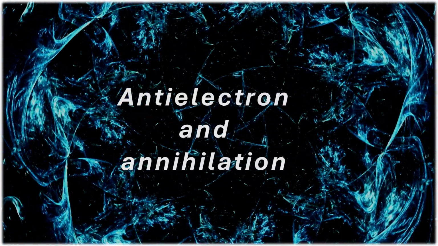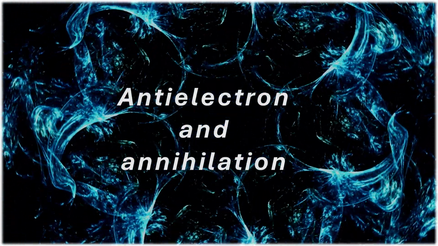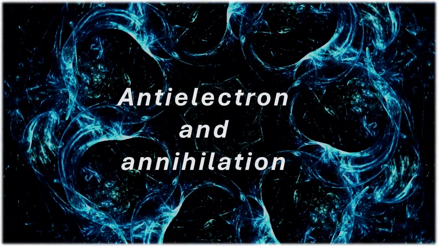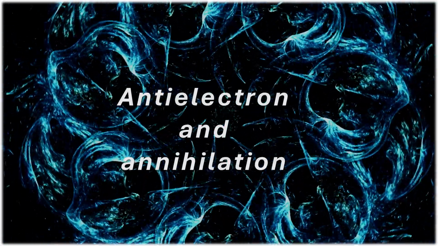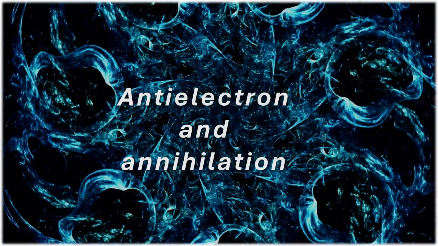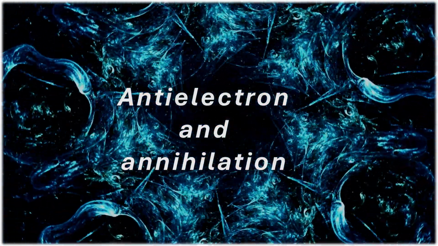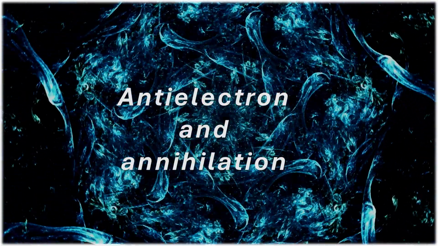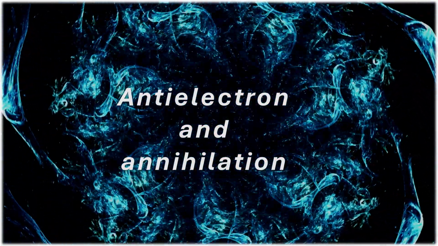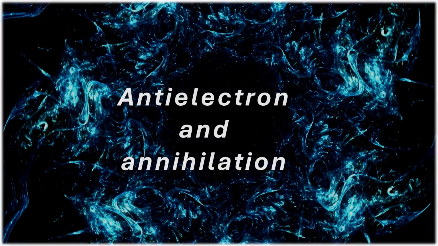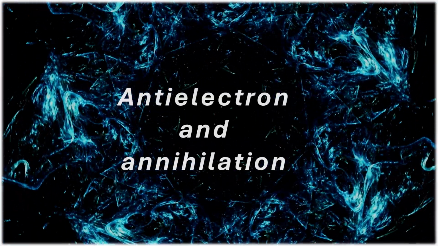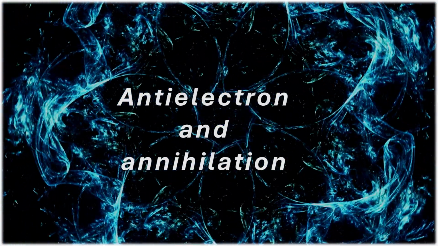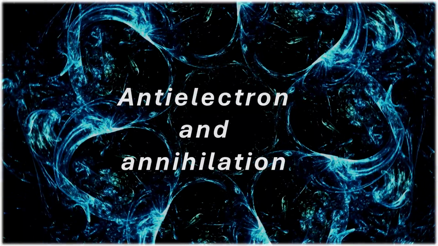So we have this positive electron, the positron. If it's a natural part of physics, why don't we see it everywhere? Why aren't there atoms made of anti-electrons orbiting antiprotons? Because of the single most explosive property in all of physics. Annihilation. If you could build a world of antimatter, the moment a regular matter particle, say, an electron, touches an antimatter particle, they undergo what we call the great event.